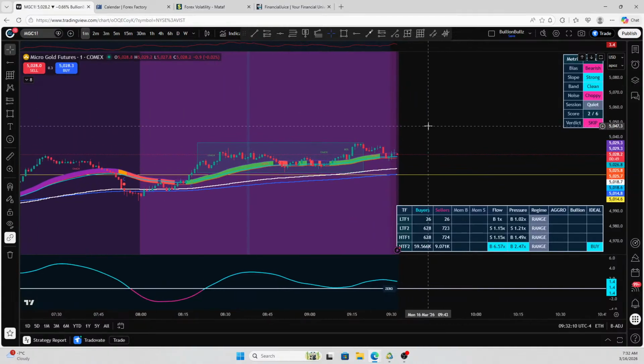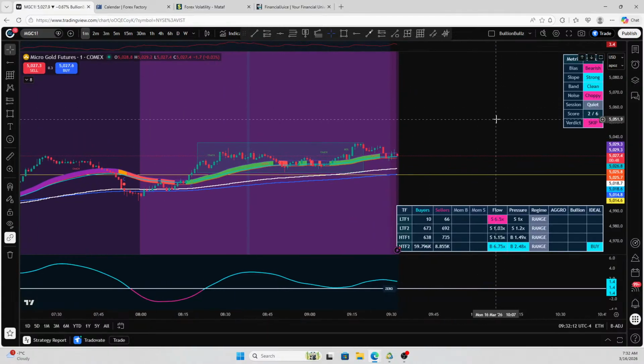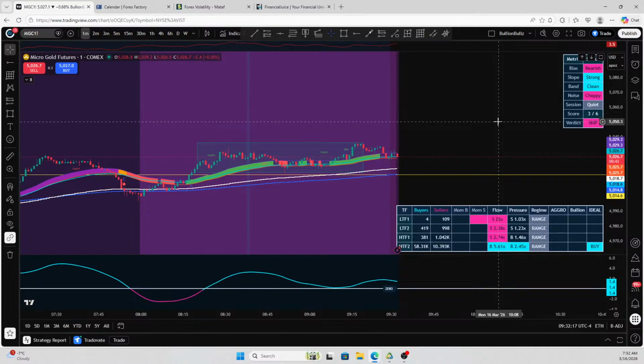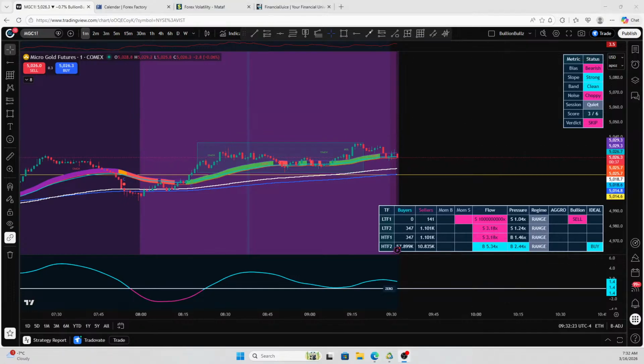So we do see that the market is not extremely volatile, and potential opportunities can set up in the market for us to then take these trades. Right now, we are going to be waiting. So we are seeing that buyers are starting to dominate in the market, and then we would be looking for potential buy opportunities.